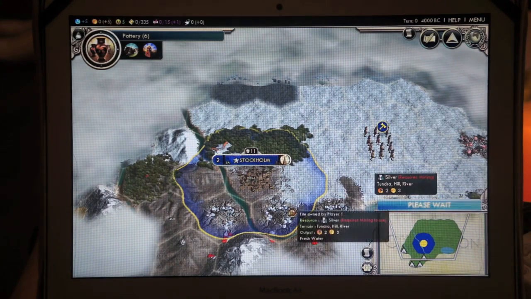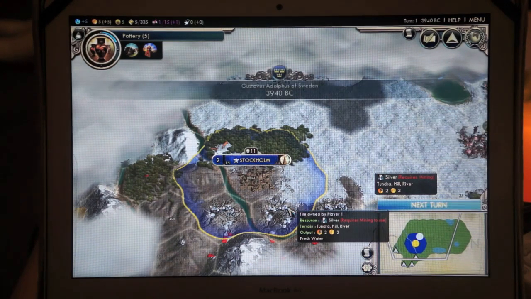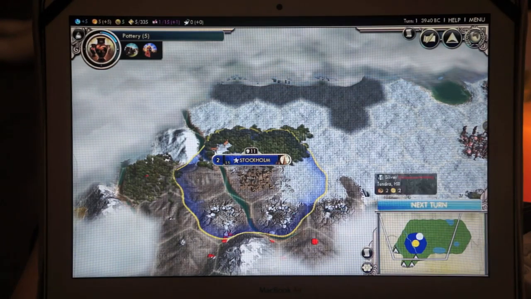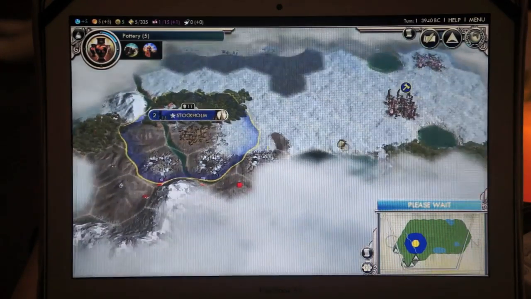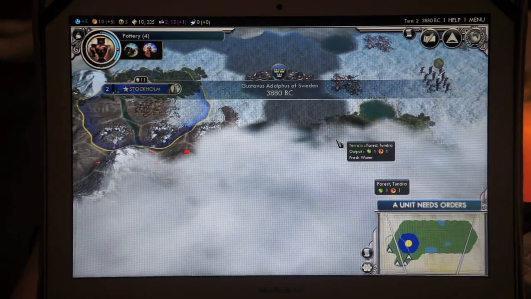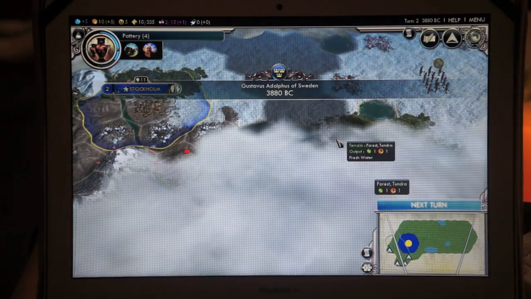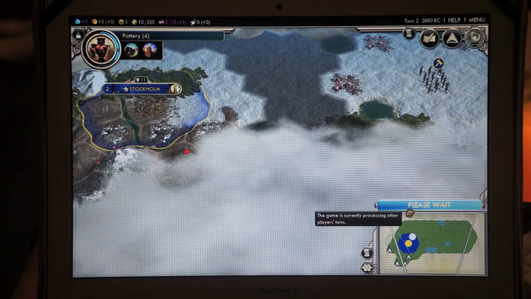You see the process times, even initially in the beginning of the game, it does take a little bit on the MacBook Air when you're playing a huge map with so many city-states and so many opponents in general. Okay, let's go ahead and take a look at what it will be like a little bit later in the game after you've discovered more people and there's more units and more things in general for the computer to process.